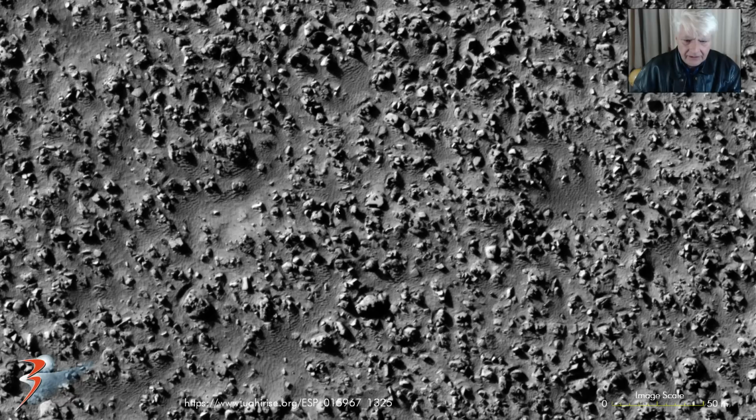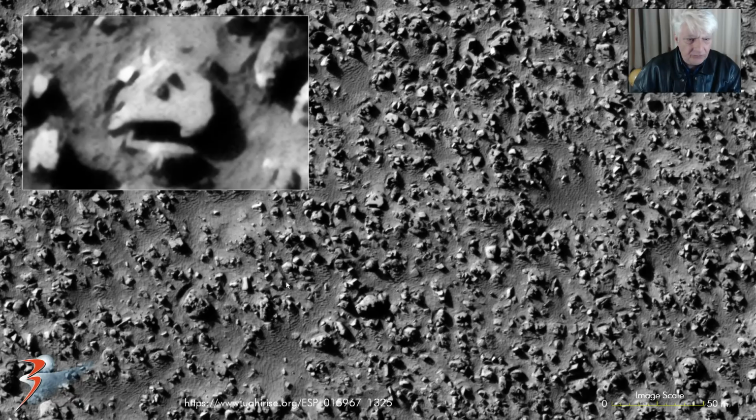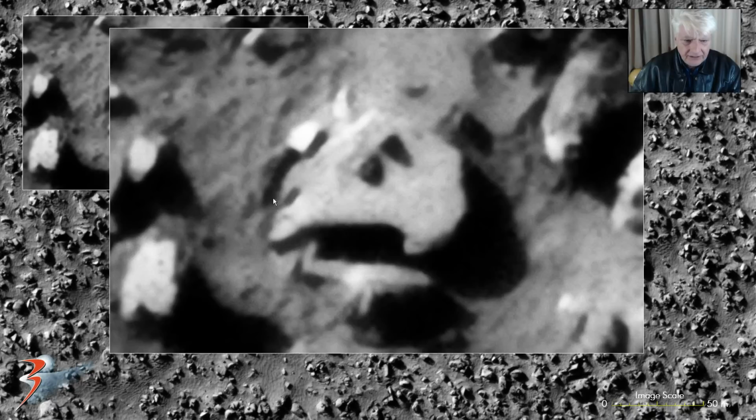Here we're looking at this anomaly about 12 meters wide. We zoom in on it, check the irregular shape. It's got a rounded side here, and then another rounded side there, with this part coming off to the one side, and then on top of it that looks like another little sphere or ball.